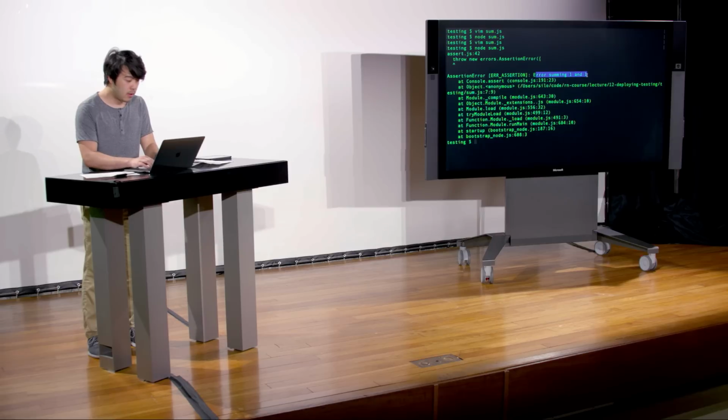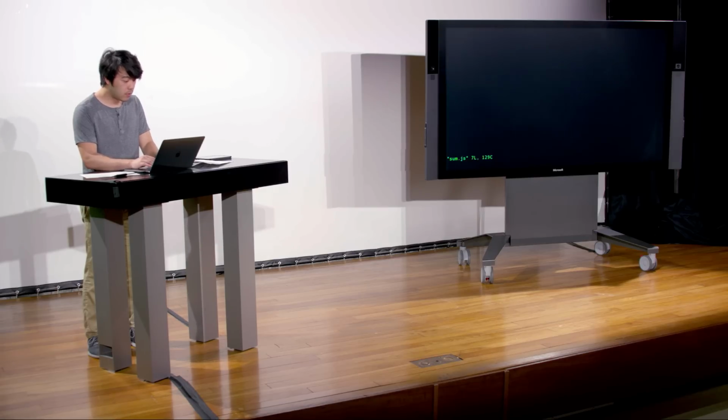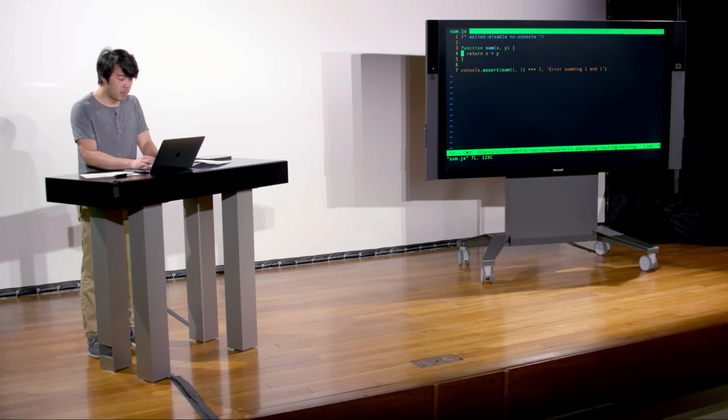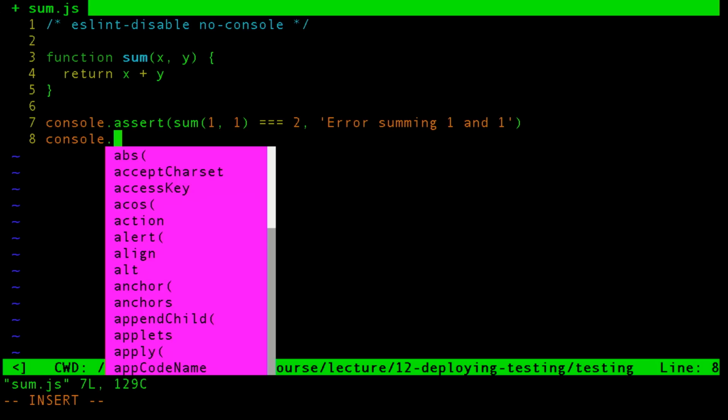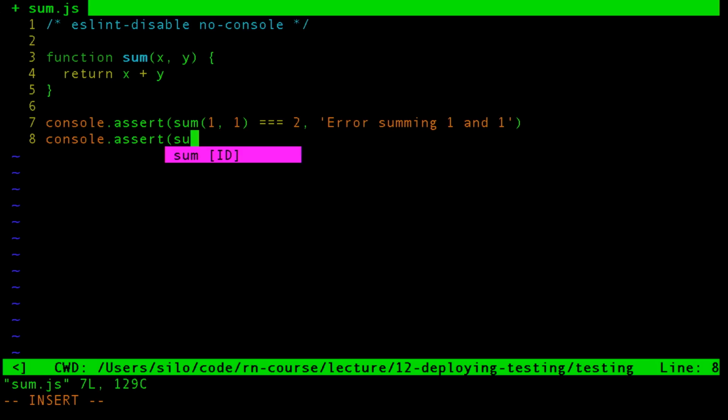So let's first fix this, and make sure it passes. And maybe write a couple other tests. We can do console.assert that summing 0 and 0 gives us 0.